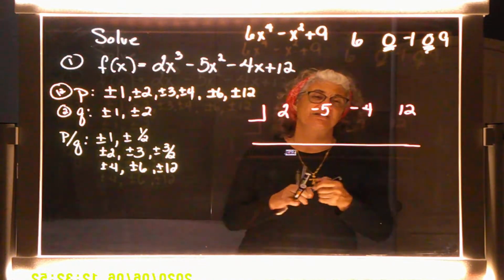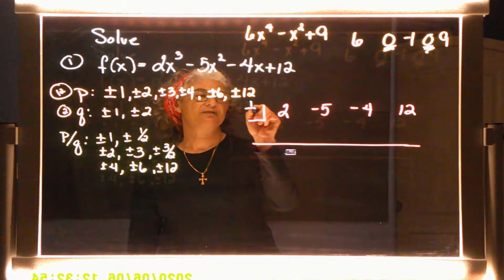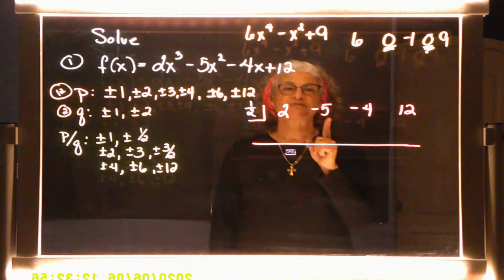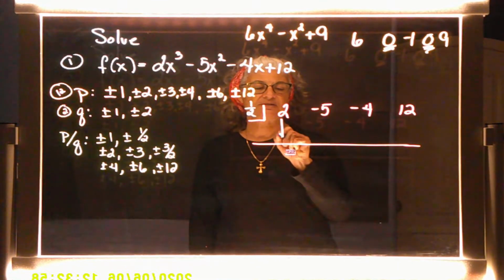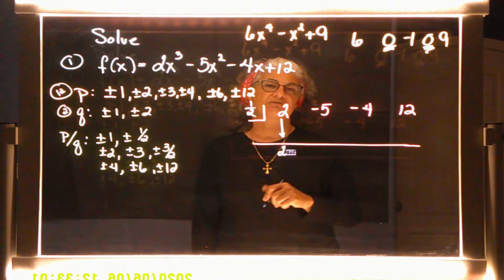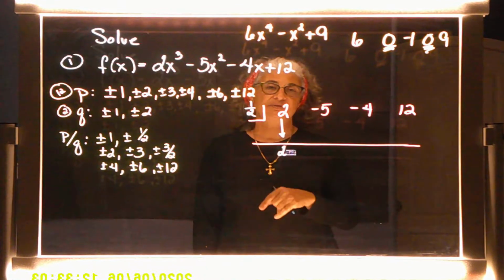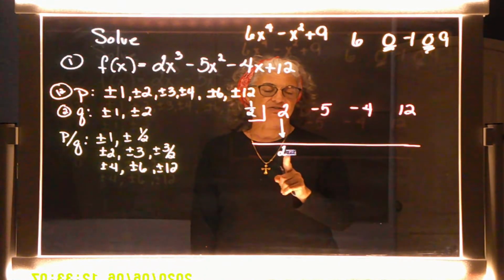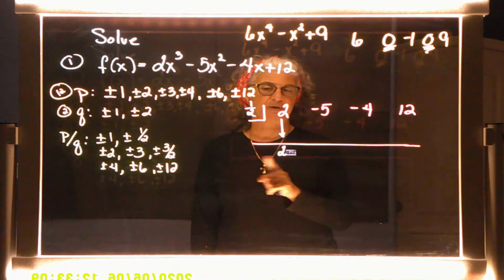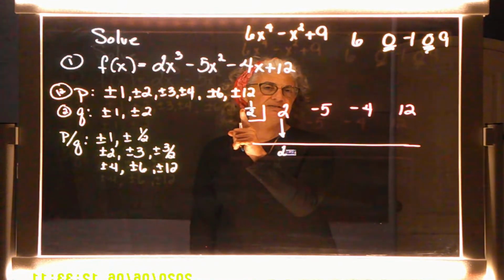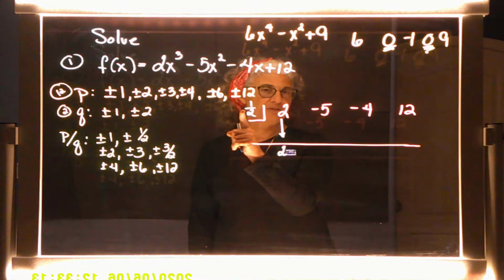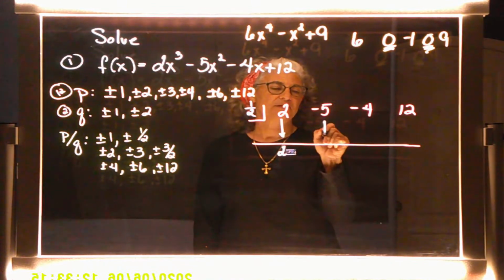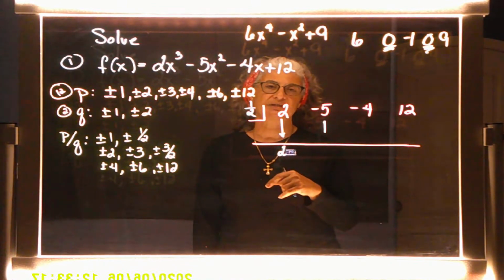Because I could pick the negative, but I think I'm going to go with the positive 1/2. Now, synthetic division always starts the same way. This first number always comes down. Always. I don't care what it is. And then, remember, this is division. So when you put a number in the answer spot, you multiply by what's on the outside, don't you? So 2 times 1/2, that's 1. And I put it under my next number in line.